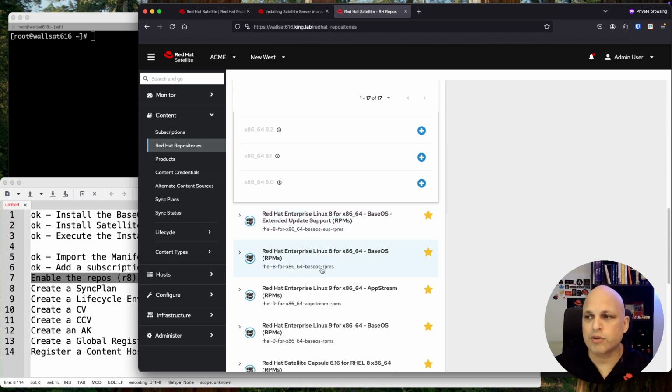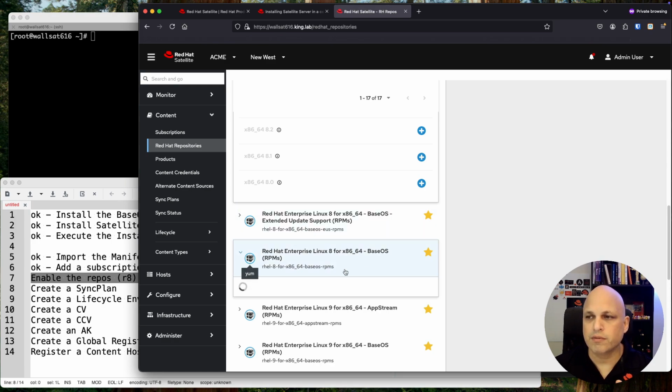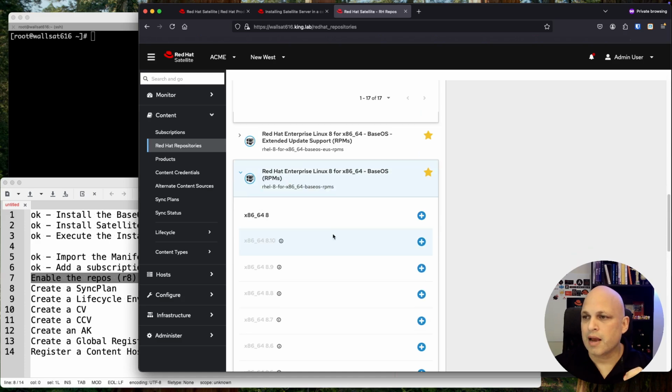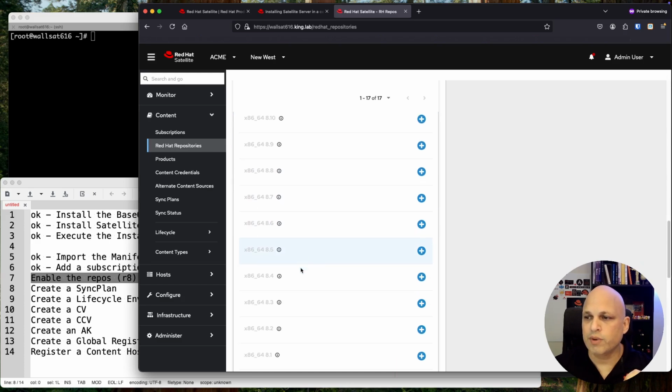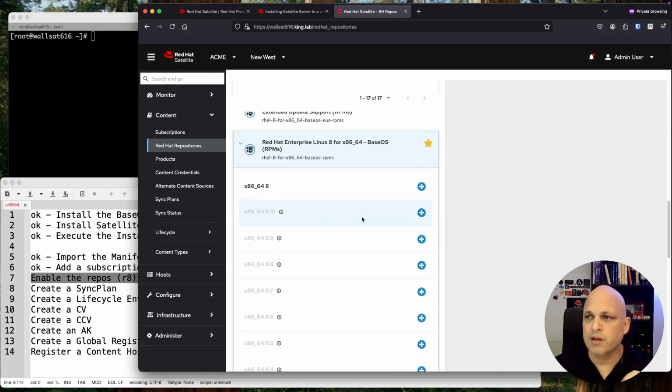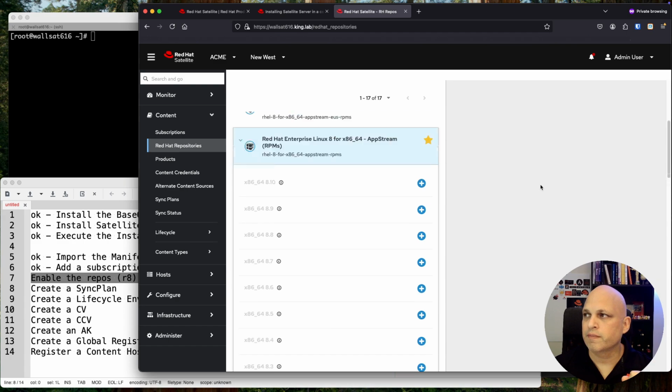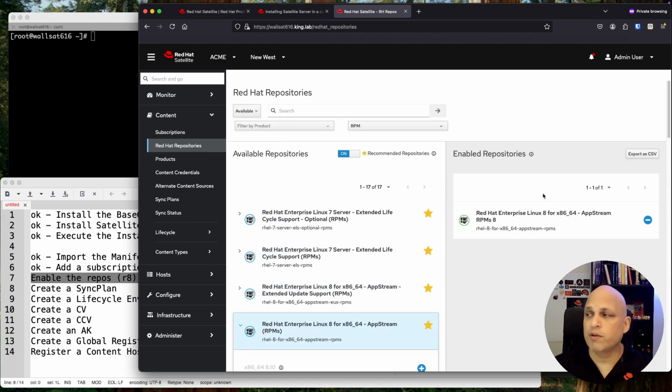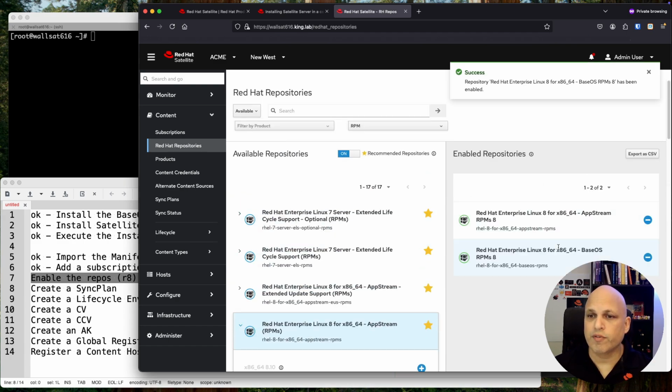You are expecting to get something like this, the BaseOS for RHEL 8, and then you enable this one instead of this one. Again, we can see all the minor versions over here. Let's click on RHEL 8, the BaseOS. Click on plus. And once you enable the repositories, we can see them over here.